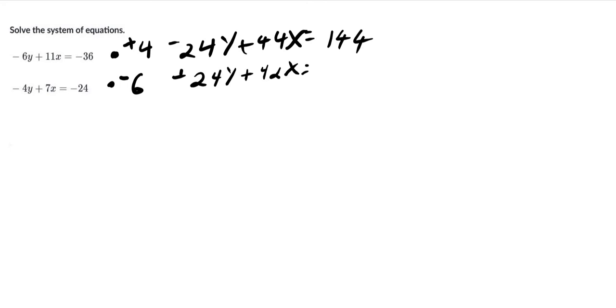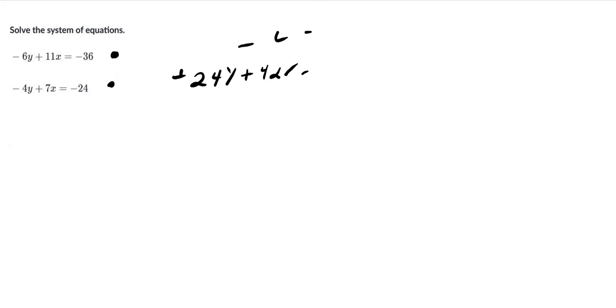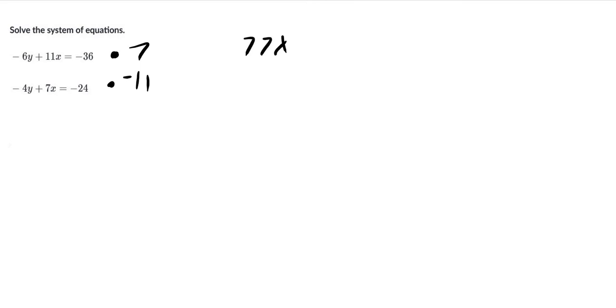Alternatively, you can do it by eliminating the x's. To do that, we could multiply the top by 7 and the bottom, right, in order to make these both 77, multiply the top by 7 and the bottom by -11, right, so that we would get our 77x up here and -77x down here. Alternatively, we could have multiplied the top by -7 and the bottom by +11, so we would have gotten a -77 up here and a +77 down there.